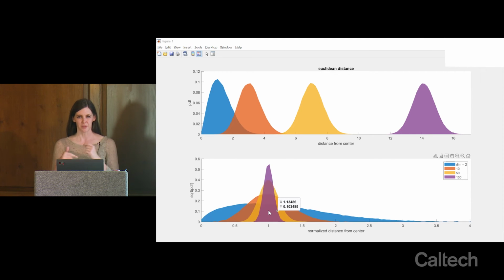So as your data becomes higher and higher dimensional, a Gaussian becomes effectively like a high-dimensional version of a sphere, where every point is about the same distance from the center as every other point. Whereas if you do this in 2 dimensions, some points are very close to the center and some points are very far from the center. This is a very unintuitive thing: when you go into higher and higher dimensions, random distributions can behave very differently.